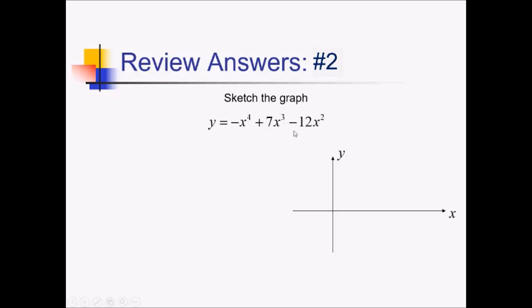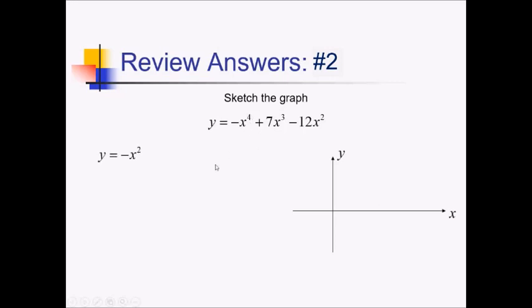So taking a look at this specific situation, I always look for common factors before anything else. And I notice these all have at least an x squared. So I'm going to take out an x squared. In fact, since there's a negative for this lead term, I'm going to take out a negative x squared just so that first lead term is positive.